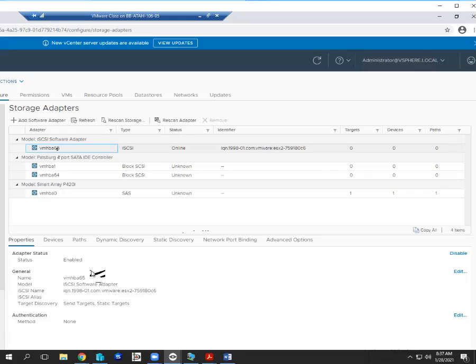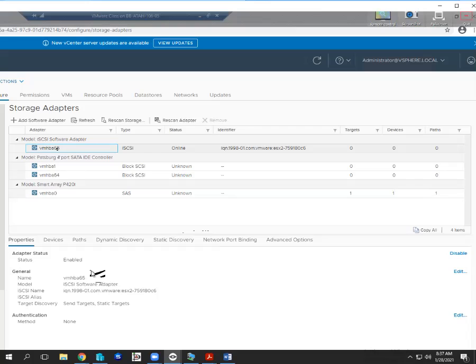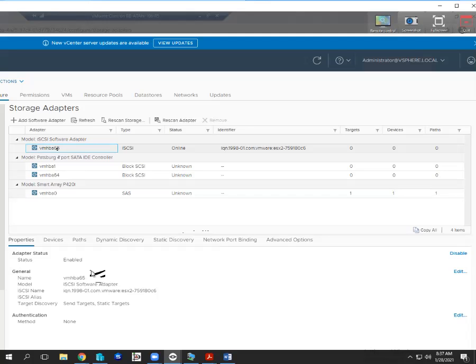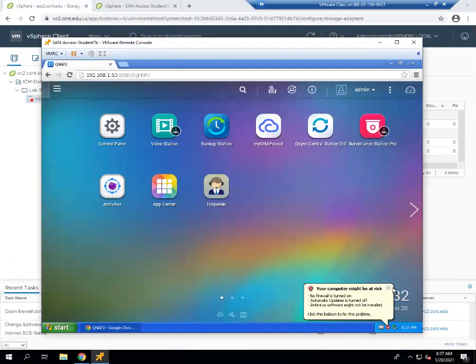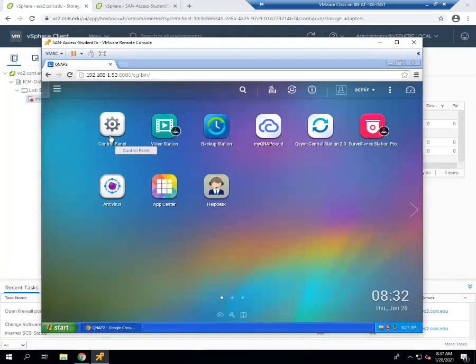You should have your ESX group number with the dash, and you should have some numbers at the end of it. Those numbers at the end of it are randomly generated, and those are what we have to get fixed. Why do we have to fix those? Because I used an access control list to lock out what you can actually see on the NAS, and the access control list is based on that IQN number.